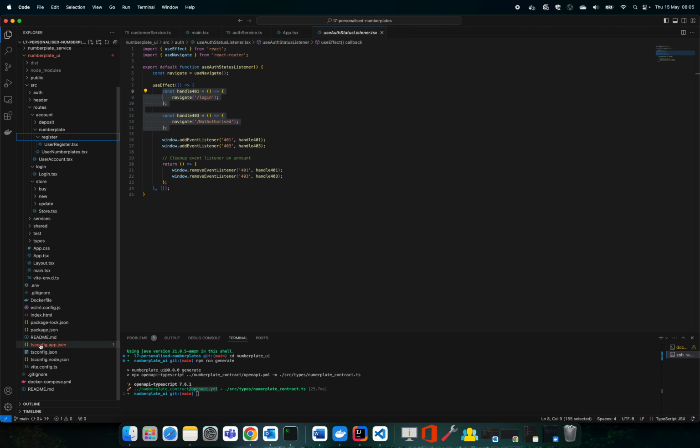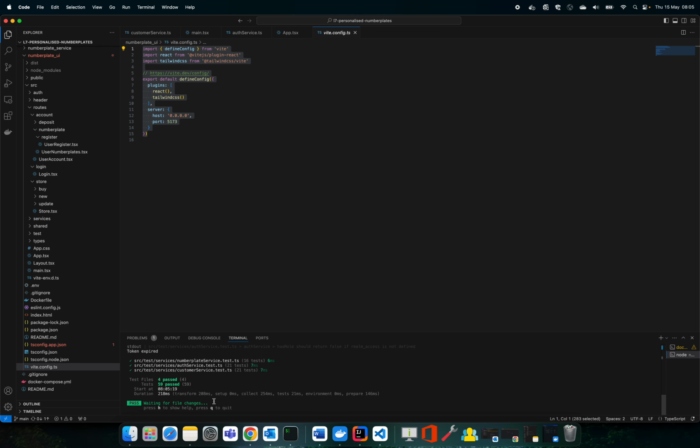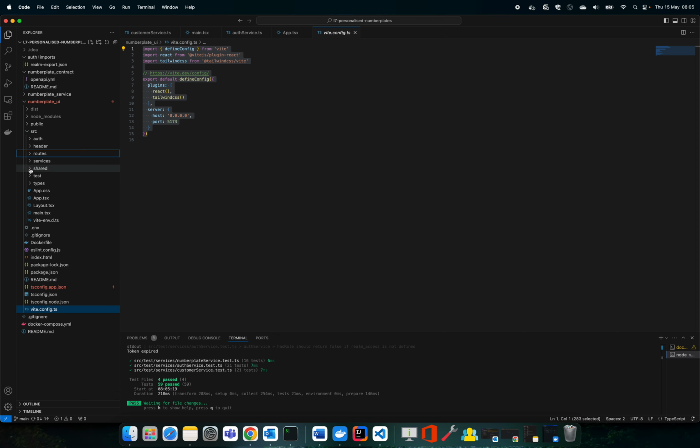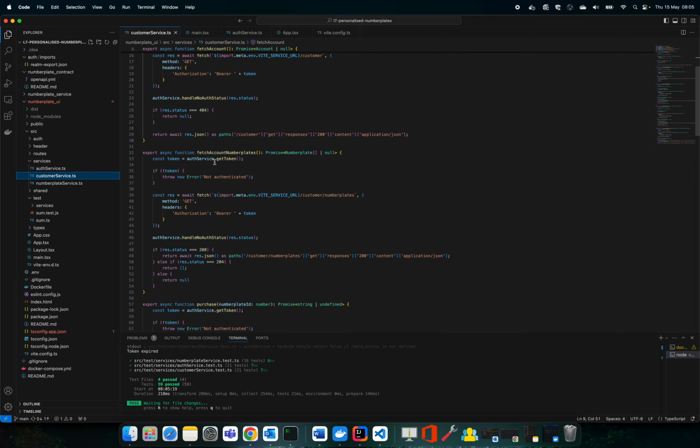So yeah, I think that's enough for the front end. I guess it's running on Vite, so this is what's actually serving the pages. Yeah, if we go to, I guess I will show npm and test. There's not exhaustive testing on the front end, but all of the service classes are being tested. I'm not sure about test coverage, but I'm pretty sure they're close to 100% coverage on all of these.